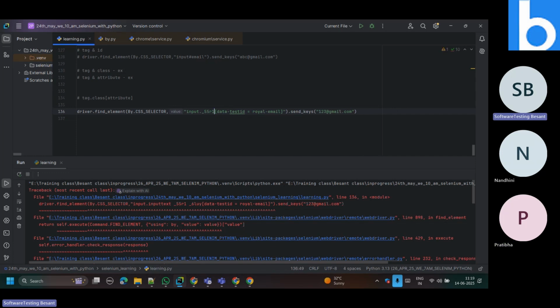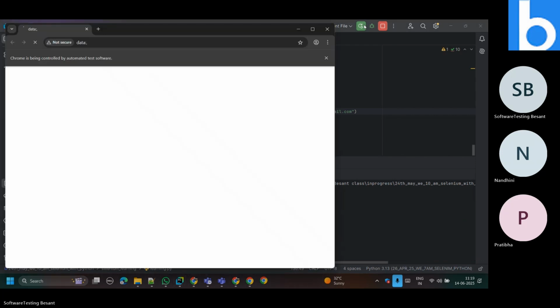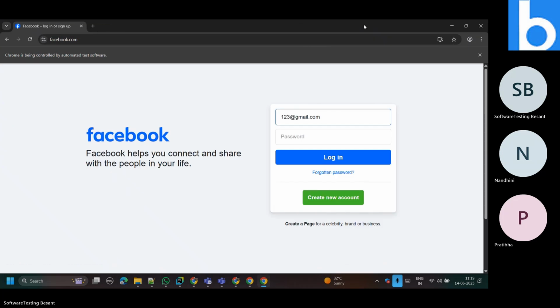The word should not have a space. That is the expectation. Let's see how it is working. So now it is working. It is due to the space. The previous code was not working.